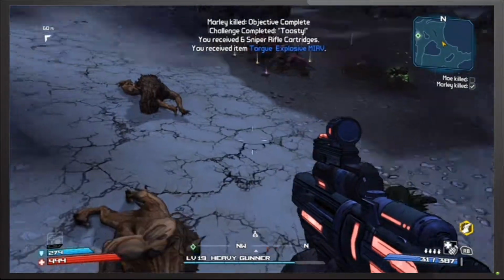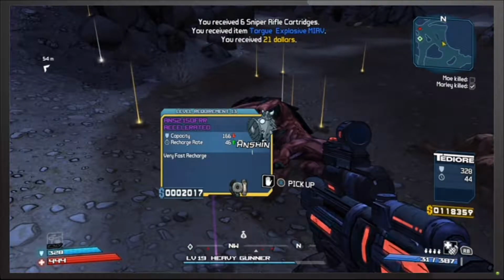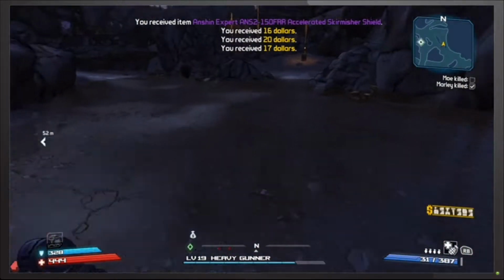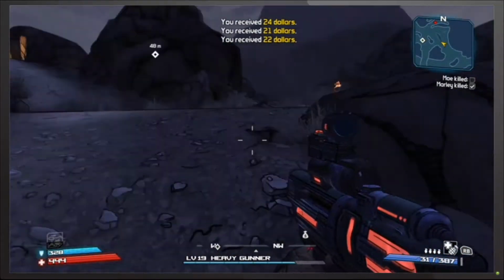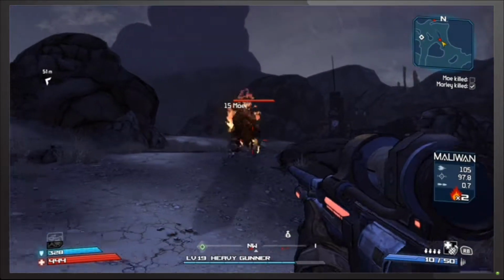Let me see what he dropped here. Probably nothing good. This one's a good item to sell, though, for sure. Ooh, what's this? Pick it up. And now we have to kill Mo, who should... Oh, right there. Ooh, wrong weapon.